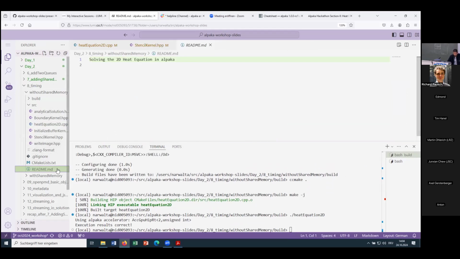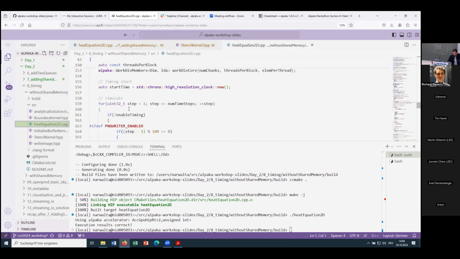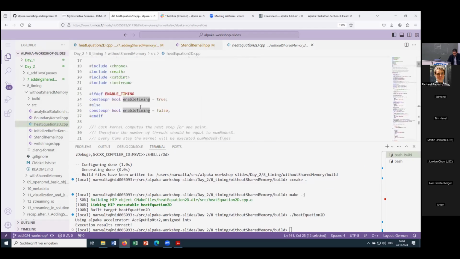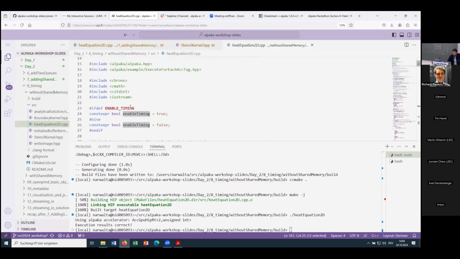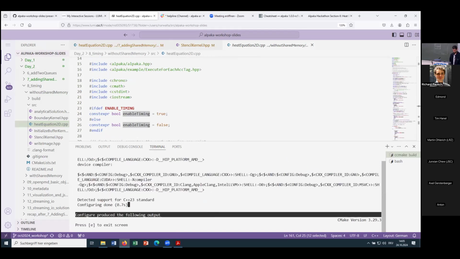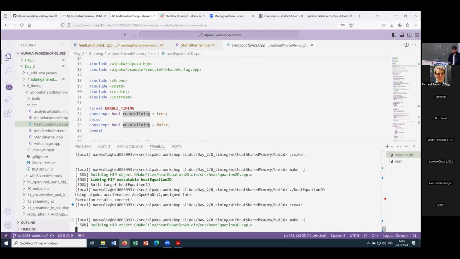Maybe I should read the README. No. So I forgot to enable timing inside CMake. Sorry. Over here you can see enable timing. I will enable it. Make again.